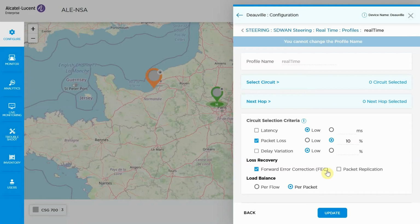And what is that? So forward error correction is something similar to RAID in storage arrays. So RAID 5 in particular. So the way FEC works is for every 4 packets, it adds a fifth parity packet. And this fifth parity packet allows for the recovery in case one of the other 4 packets is lost in transit. And this is forward because this can be recovered at the destination without requiring a retransmission, which is not something you can do for real-time traffic. So this is very good, and that means that the quality of the real-time application of, let's say, a Rainbow call will still be good, even though the underlying infrastructure is just simply best effort internet bandwidth.